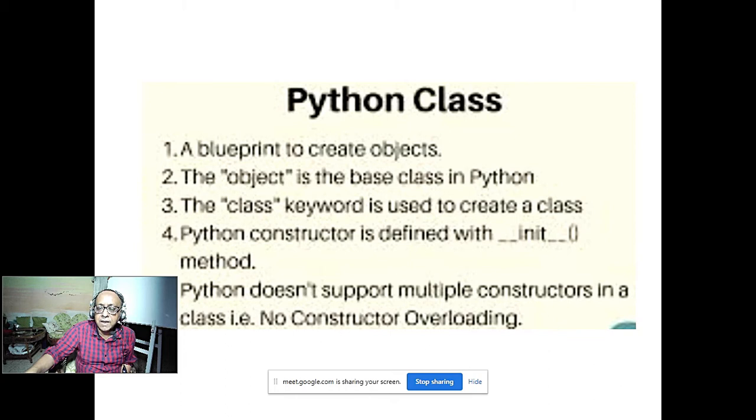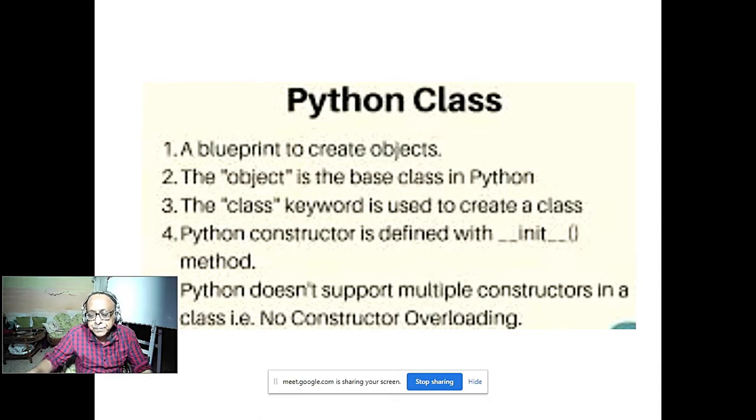In Python, the class keyword is the same. Another thing is the Java constructor. What is a constructor? When an instance of the class has to be created, certain things have to be done first. The instance should have, for example, first name, last name, and date of birth.